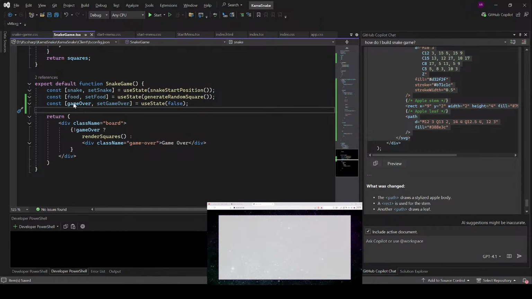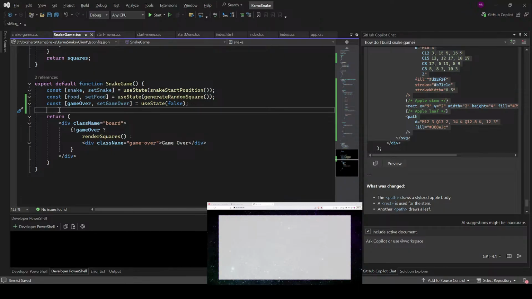We have different states. We have a snake state. We should use a snake state to render a square with such coordinates. So we can pass it.